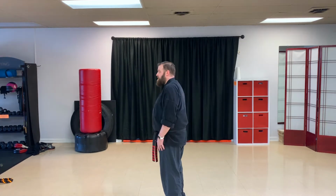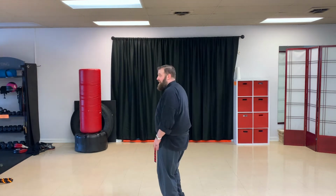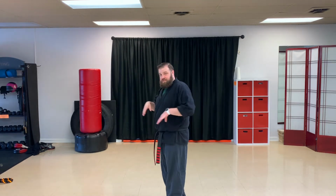In terms of application, the way a scissor kick works, I'm gonna jump and I swing either the front kick forward, hit the person in front of me to push off of them to drive into the back kick to the person behind me, or I jump, put the back kick on the person behind me to launch myself forward more into the front kick. So in the air, it looks like they happen simultaneous.